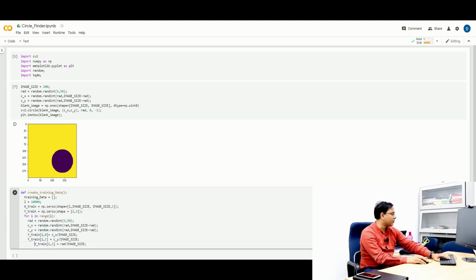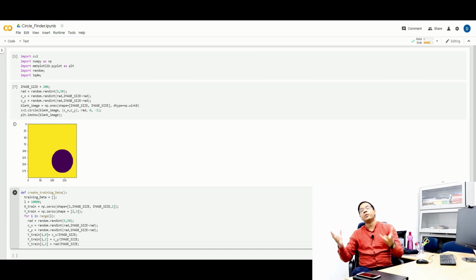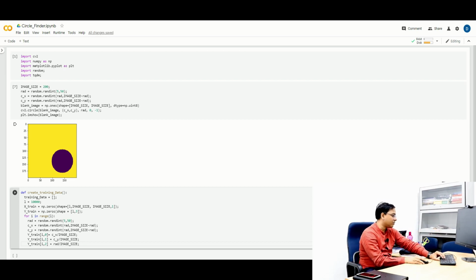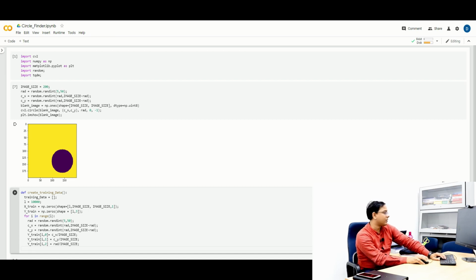Okay, because these are our target values, which the CNN will try to find out. These are known to us when we're creating these images, but they will not be known to the CNN. They will be shown to it during the training time, but during the testing time we will not show these values, and it will try to predict these three numbers y0, y1, and y2, which basically contain the radius, x, and y value of the circle.